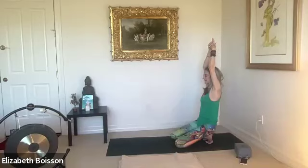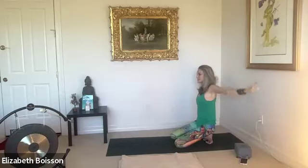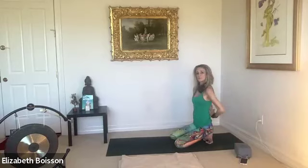Again, breathing in and out. Draw your hands to Anjali Mudra behind you. Push those fingertips up towards the crowns of your heads. In Anjali Mudra, opening up your shoulders, your wrists, your fingers, your toes, and your ankles.